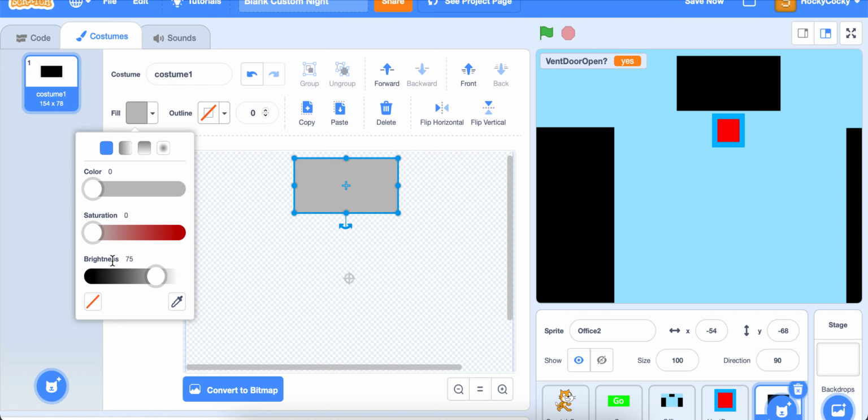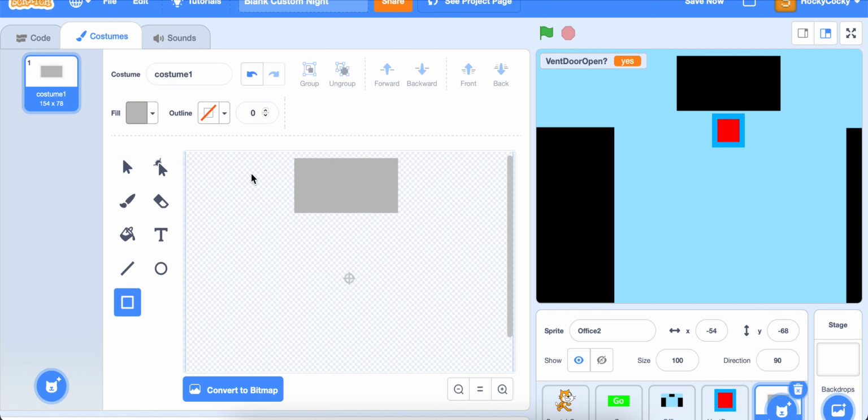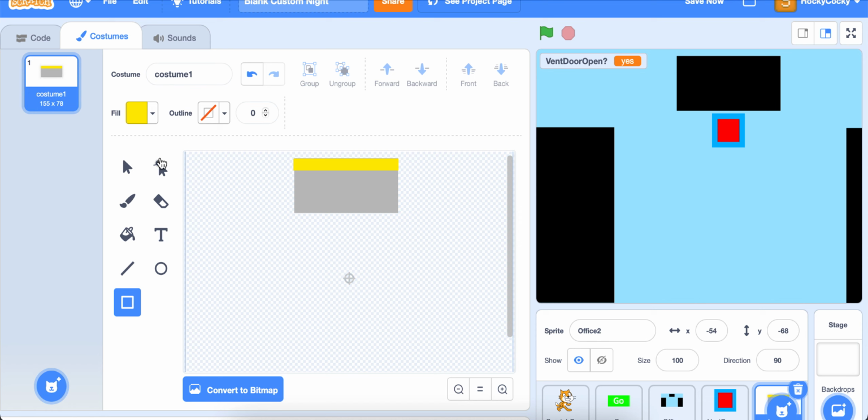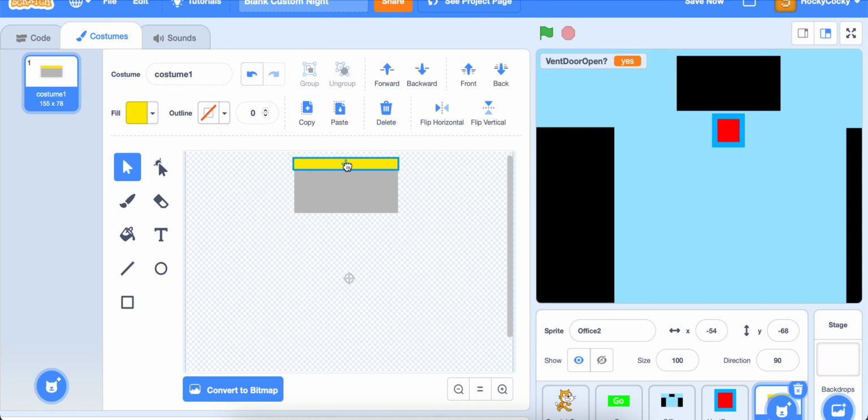So we can make that vent door, we can make this yellow. This is just me making the door. And then boom, now you have the door.